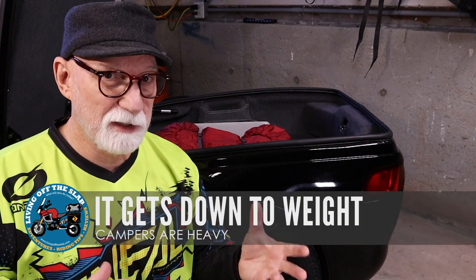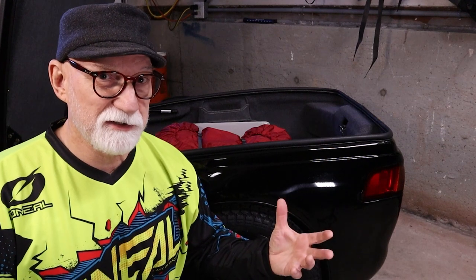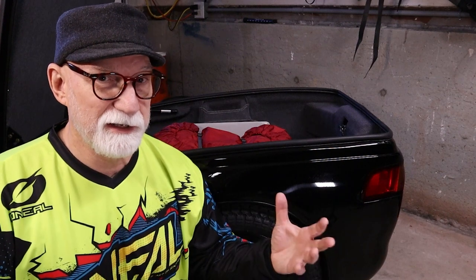The Timeout trailer has, of course, a larger bed. It's got a queen-size bed in it, so that probably would have worked for us, even though a queen-size bed sometimes gets pretty tight. We use a king. Still, that probably would have worked. However, then I started looking at the weight of these trailers. The Mini Mate, for example, weighs 250 pounds, and then you're going to put equipment and things inside it. The Timeout trailer, if you get the deluxe version, which I was probably going to get, is 385 pounds before you start loading it down with gear. 345 pounds for the standard version. So that's already a lot of weight that you're pulling before you even load the thing up.